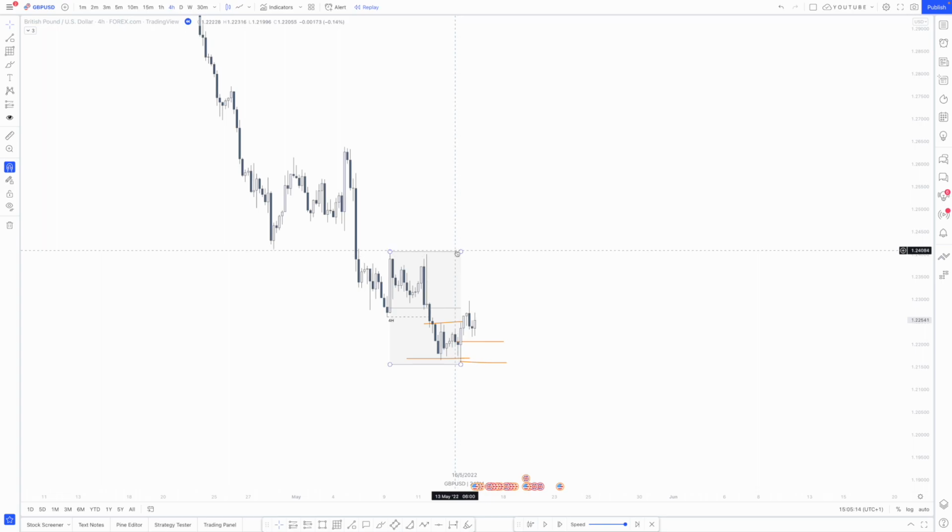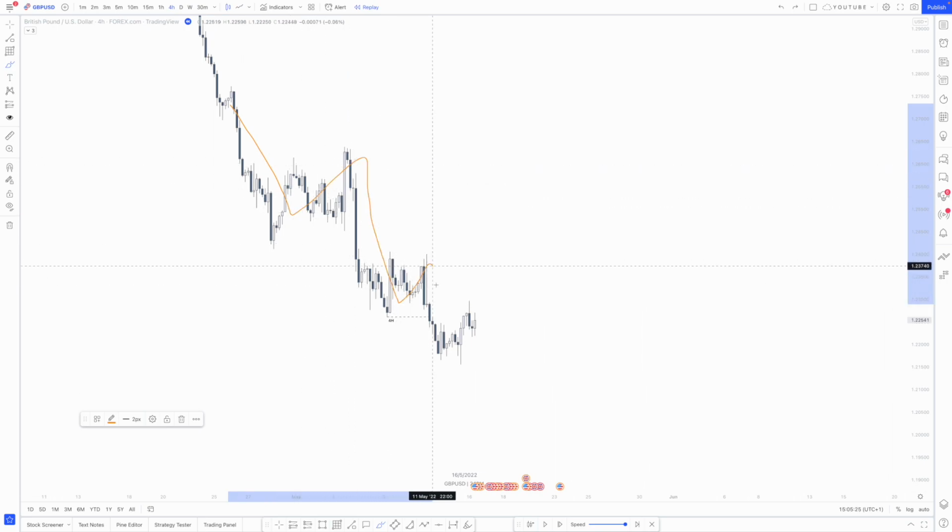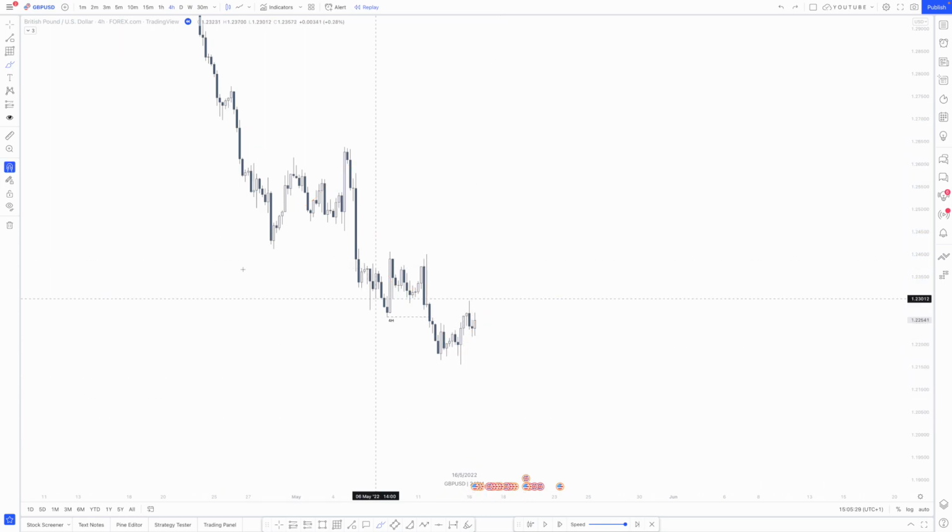So with this, I was thinking if I drop down onto the 15 minute, what we could see now is, let me just get rid of all this, we could see this continuation of lower lows, lower highs, lower lows, lower highs, lower lows, lower high, and then we could put in a new lower low. So that's my overall higher time frame bias and intentions. So what I'm going to do now is drop down onto the 15 minute.